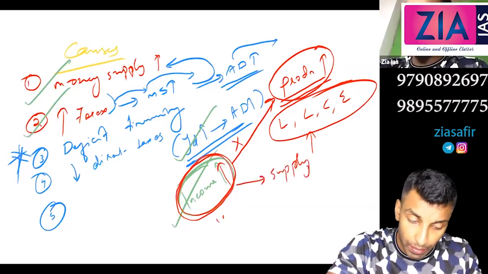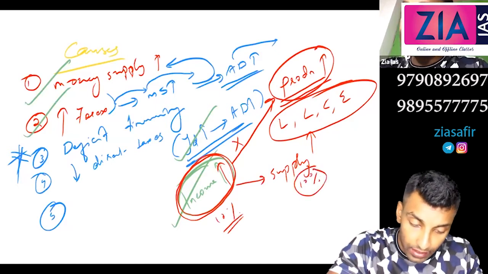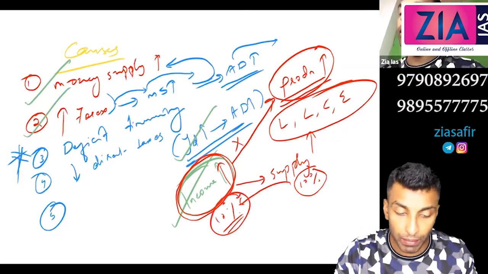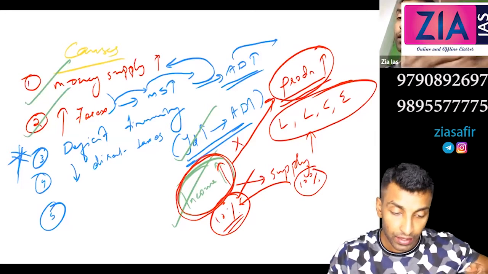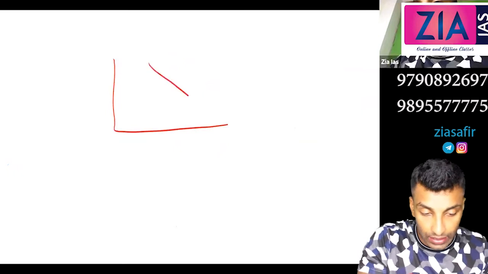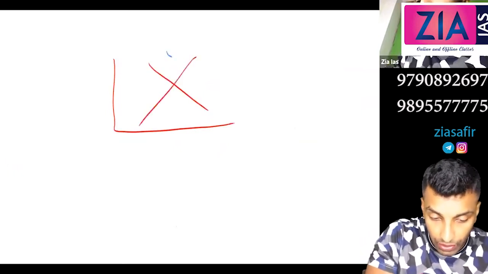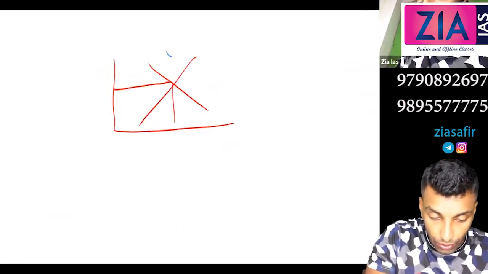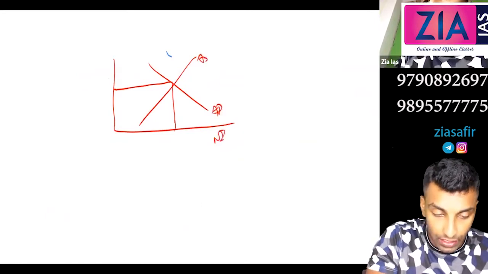For example, if 10% income is actually increased in the market, 10% supply is there. Without the supply, this income will never increase. This income can be created only through value addition. So when income is increasing, it means supply is there. Here I'll show you one diagram. Let's say you are saying income increased by 10% and demand will increase by 10%. So this is a normal situation. This is aggregate demand, this is aggregate supply, this is national income, and this is price level.